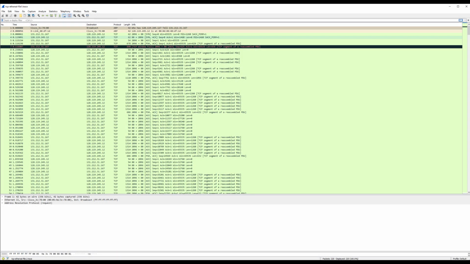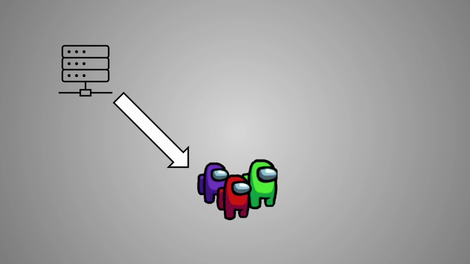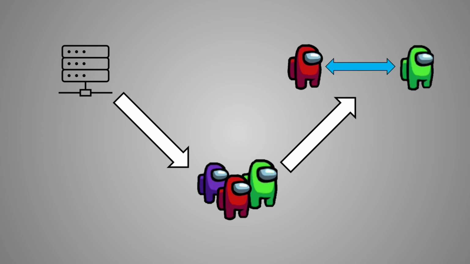We can use Wireshark. This allows us to see the raw data being sent over the network. Analyzing the network traffic coming in is how I imagine CrewLink works. I imagine it listens for the network traffic that Among Us is receiving, gets the positions of all the players, and then calculates how loud each user should be depending on how far they are away from your character.